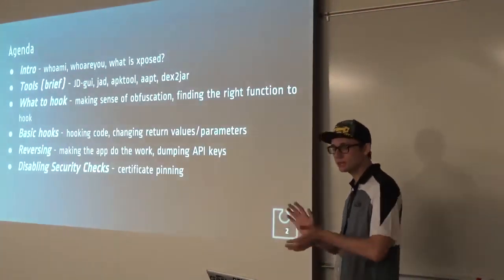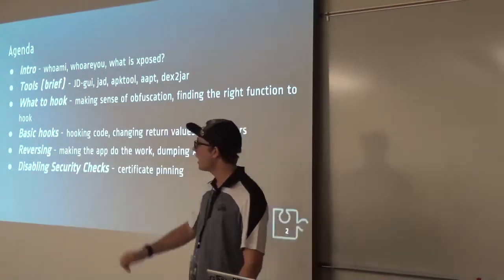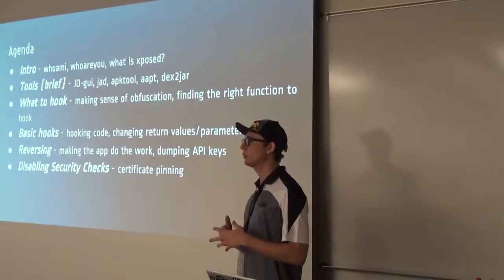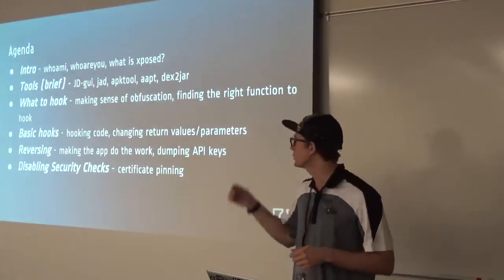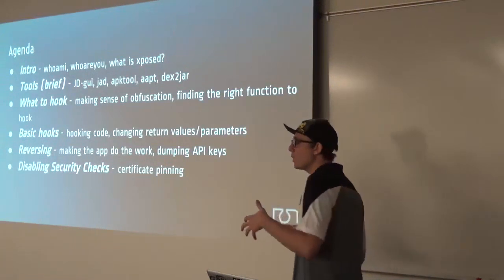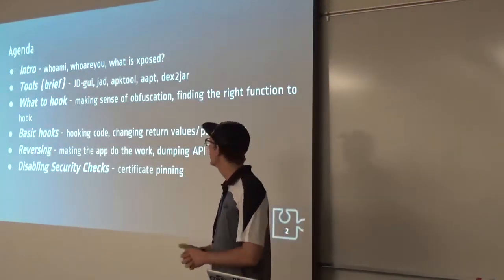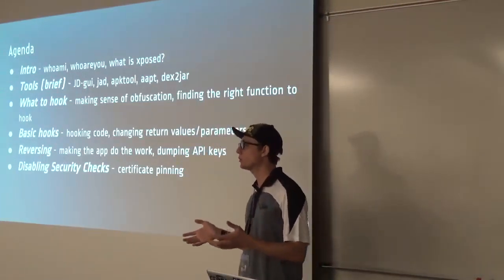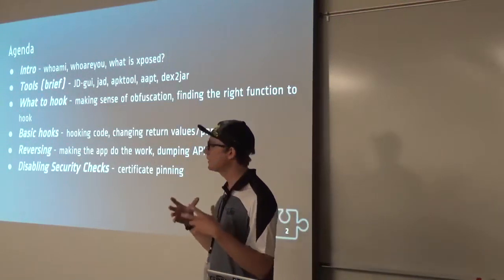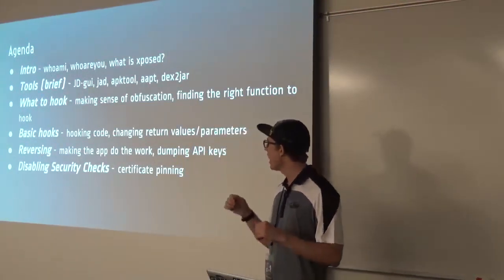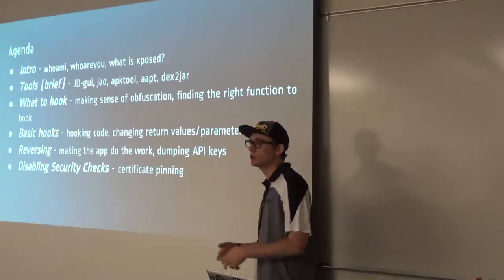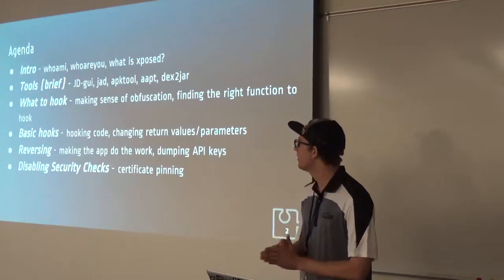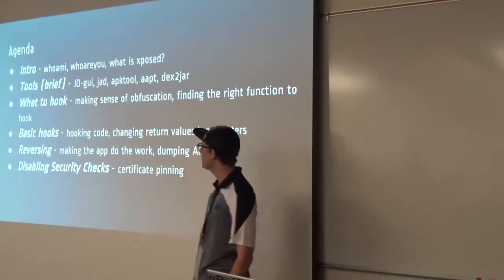So our agenda for today is a who am I, who are you kind of intro. We're looking into tools. This presentation kind of turned into an intro to reverse engineering Android as well as Xposed. You can't really use this Xposed framework without reverse engineering some Android applications. Then what to hook: finding the functions within the applications that you want to hook and take advantage of. Then basic hooks: writing basic hooks to replace methods, to do all sorts of different things. We're going to have a couple practical examples. These last 3 bullets each have a practical example.